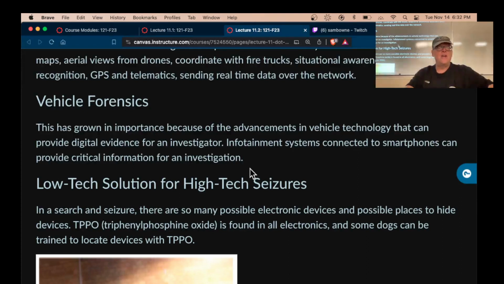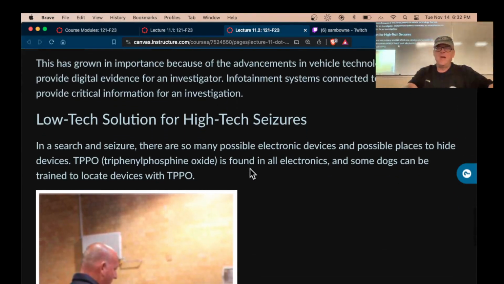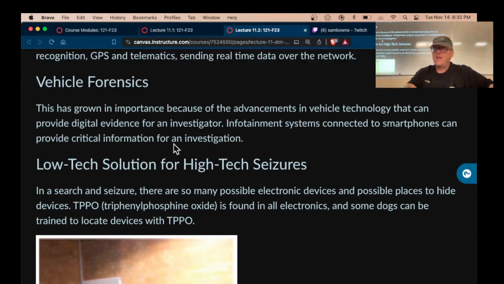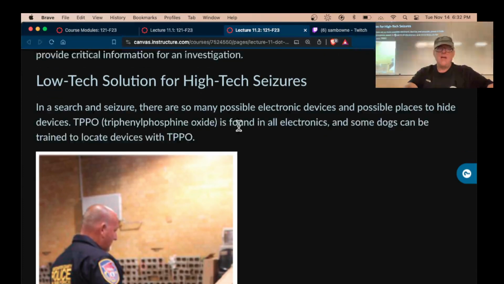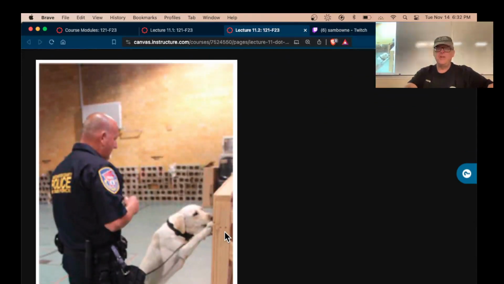Now every car has a whole infotainment system that's keeping track of all sorts of things, and that data can be quite useful. If you have some kind of device that you're trying to get data from and you don't have the ability to connect to it and get the data electronically, you can just take pictures of it. Of course, that's some evidence. And another thing they do is they have dogs sniffing for electronic devices because they're hiding them everywhere.